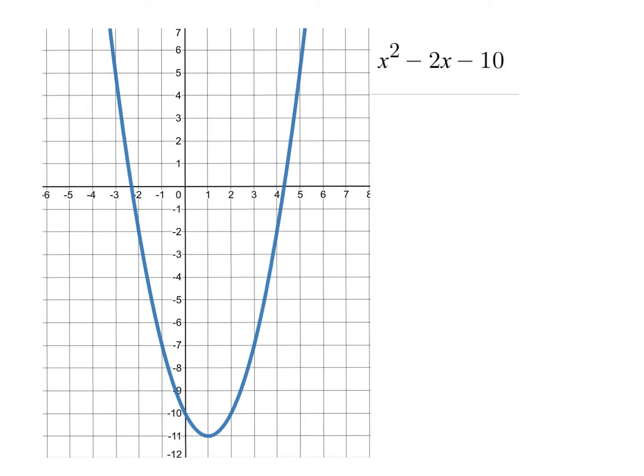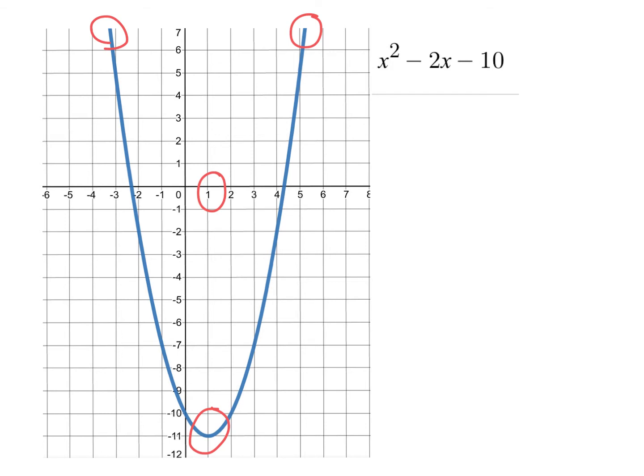So let's consider this image here. This is a graph of x squared minus 2x minus 10. We can clearly see that at the moment the minimum of this graph is minus 11, and that occurs down here when x is the number 1. So that would be the current minimum. And the maximum value, from my picture it looks like it is up here. There is no actual maximum value. Remember, these are continuous graphs, so they will keep going and going. So there is no maximum value until I start to limit this.